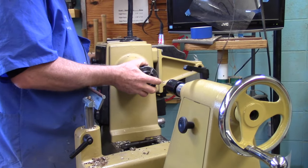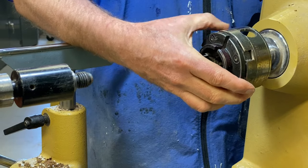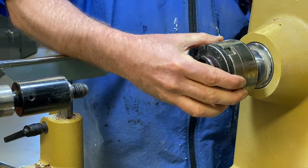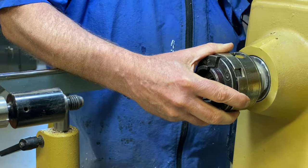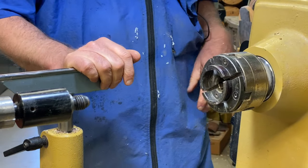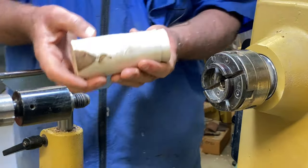Now, when installing a chuck, try to avoid trying to spin it on this way. It's very easy to cross-thread it. Simply set it into place and turn the hand wheel on the end. Oh, look at that. It wanted to catch. All right, but it didn't do any damage. So bringing it forward, and then we can start installing the piece.